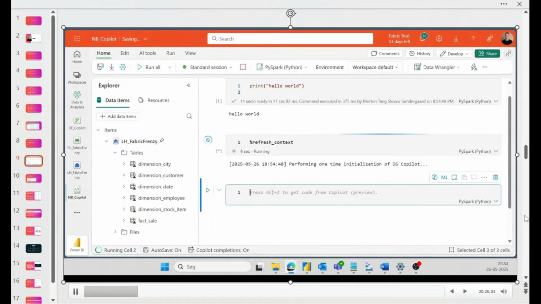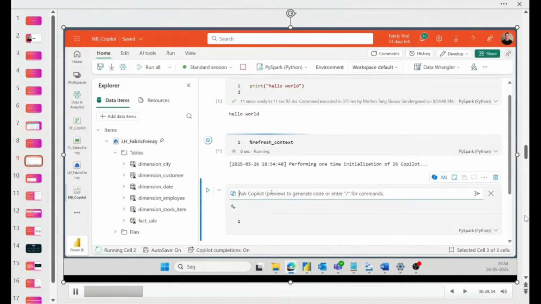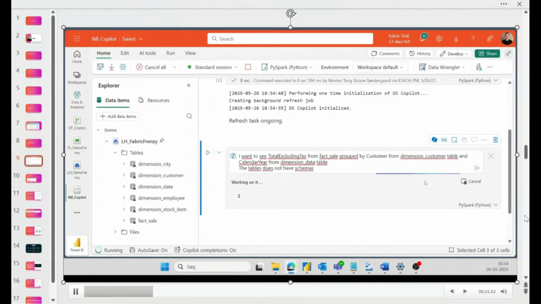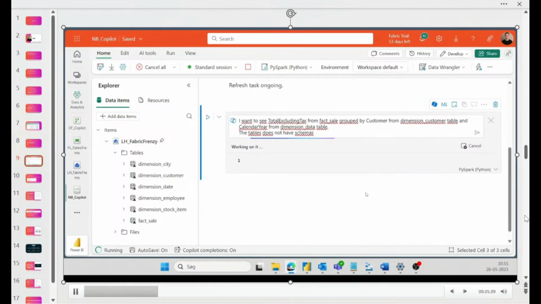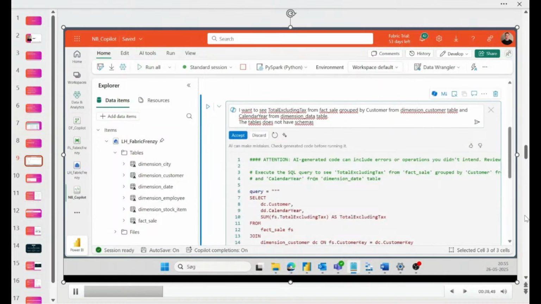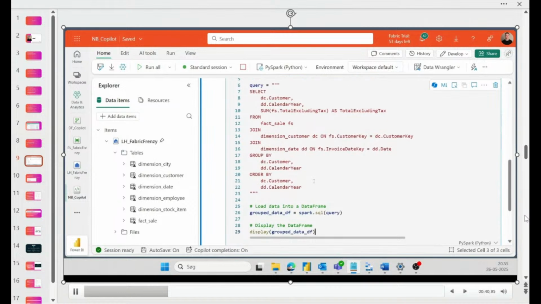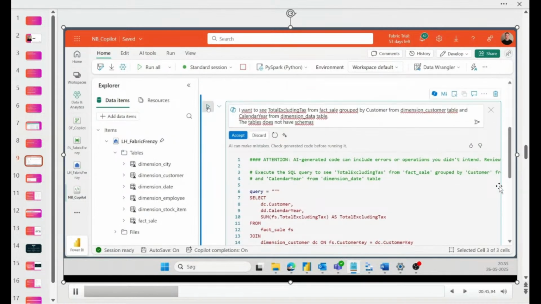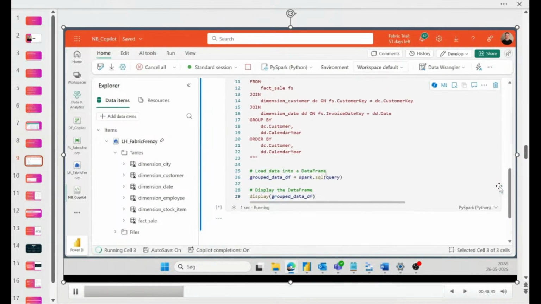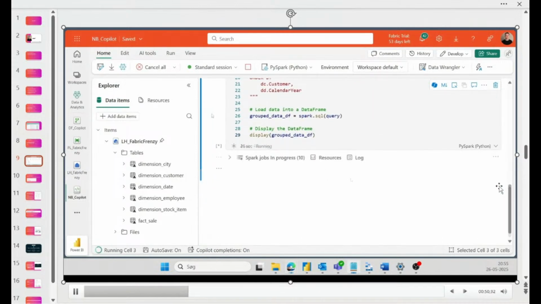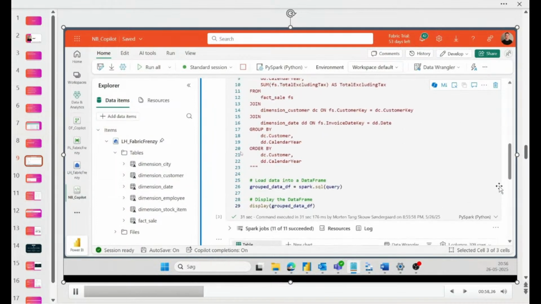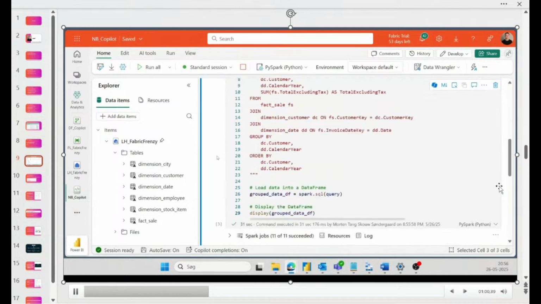And then I can start in natural language telling Copilot what I want. So here I'm just telling it to group some data from multiple tables, and it will give me a query. And it figures out on its own which columns I need, which keys it needs to do the join. I don't have to tell it that because it has it in its context. And I can fire off the query, see that it produces a somewhat reasonable result. And then I can choose to accept or discard the query.